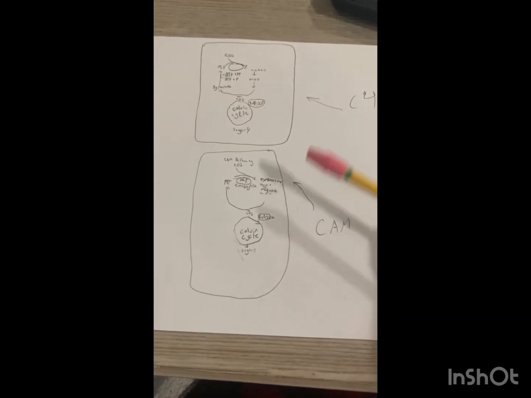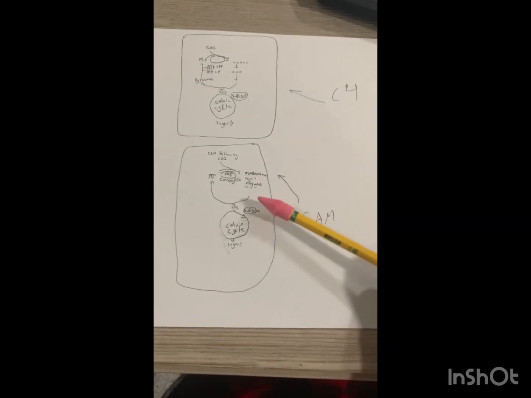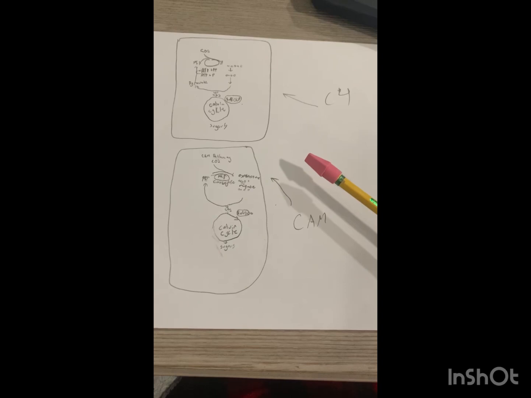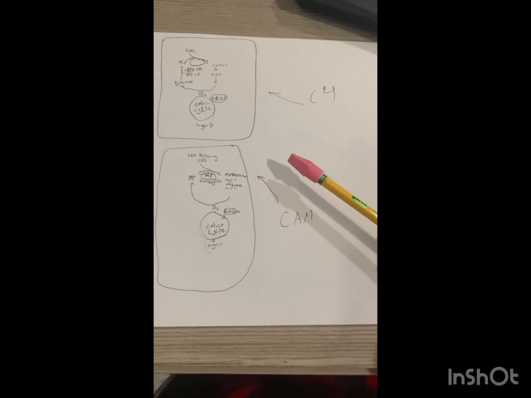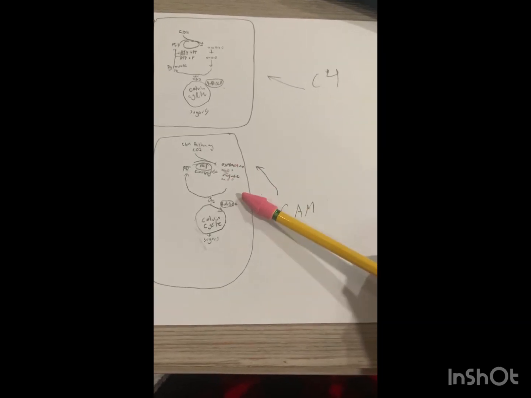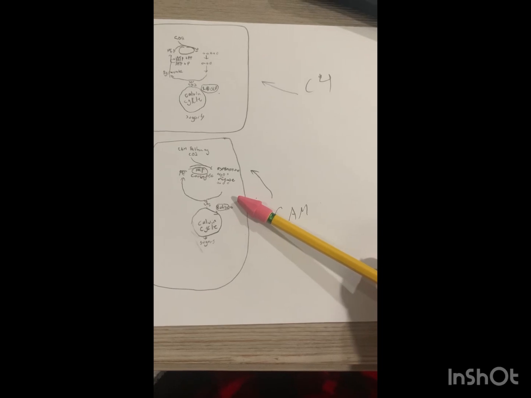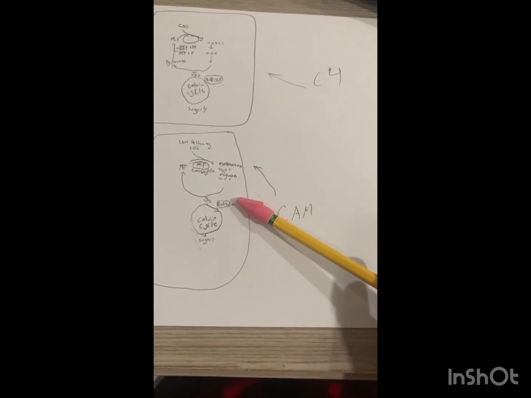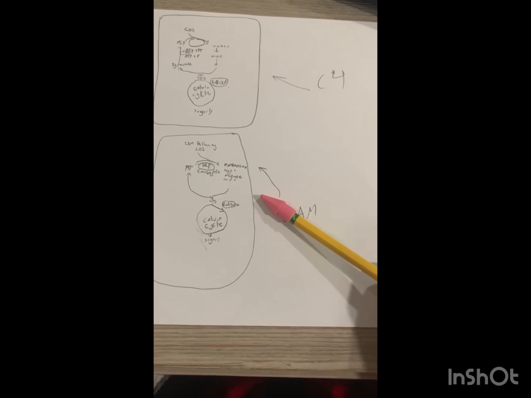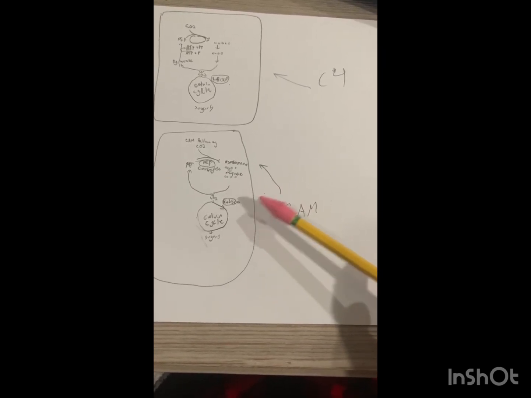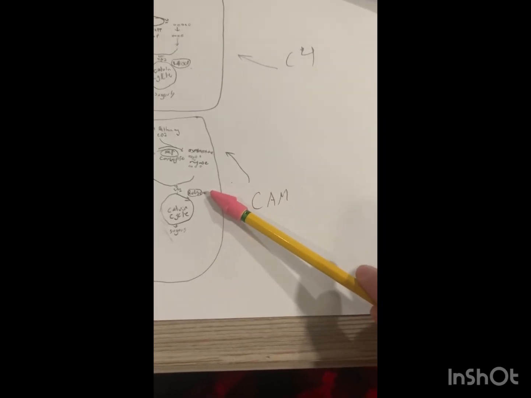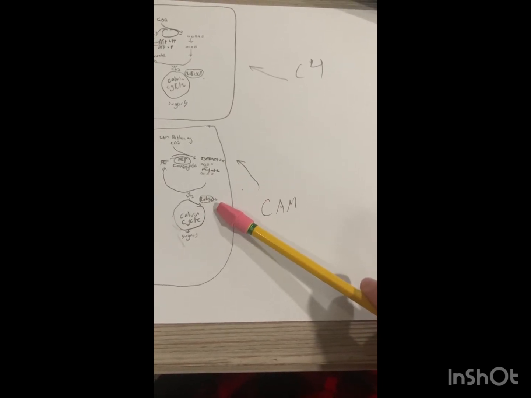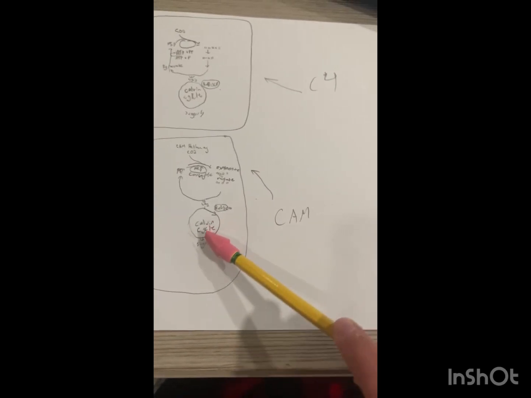These are CAM and C4 plants. CAM and C4 plants are specialized plants that have adapted to their hot and dry environment so that plants don't lose water. CAM plants bring in CO2 at night through the stomata and trap carbon dioxide in the leaves. The stomata are the small openings on a plant leaf that allow oxygen and carbon dioxide in and out. The stomata close during the daytime to limit water loss and store carbon dioxide in the form of malic acid to be later used by the Calvin cycle.